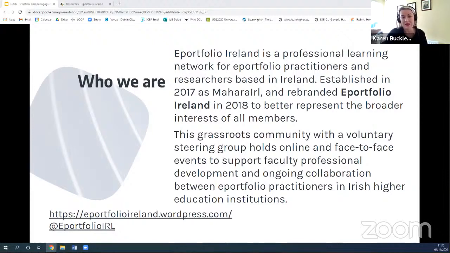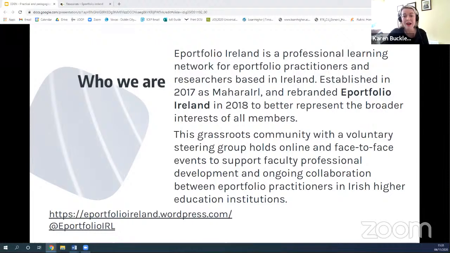And I suppose this was a decision based on trying to consider all tools that are used for ePortfolio practice as well. So we are a grassroots community. We have a voluntary steering group. We're really quite active in online and face-to-face events, or we used to be more active in face-to-face events.